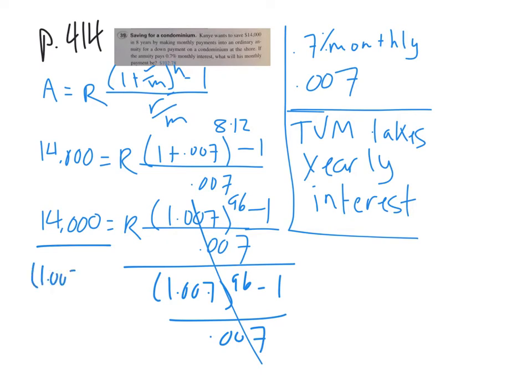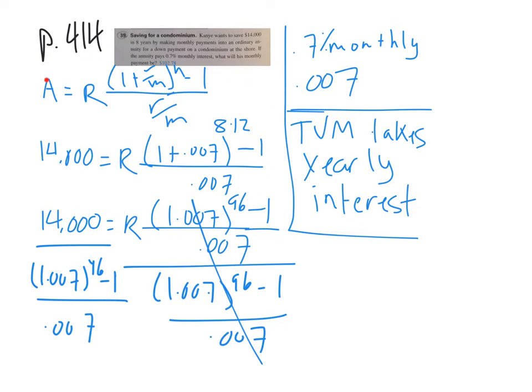So 1.007 to the 96 minus 1. Alright, so R equals whatever you get out of that. Again, I wouldn't recommend you do any of this work by hand. I recommend you plug it in up to about this point and then use the TVM solver. That way, once you plug it in at this point, you'll have all the pieces on the paper, and I'll be able to give you partial credit just in case you mess something up later. But the TVM solver is really the best, most accurate way to get an answer on the calculator. I really recommend you use it. But I want you to give me something on paper, that way I can give you partial credit.